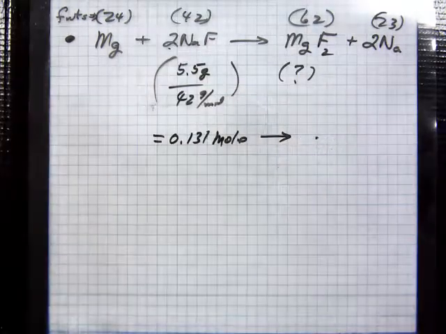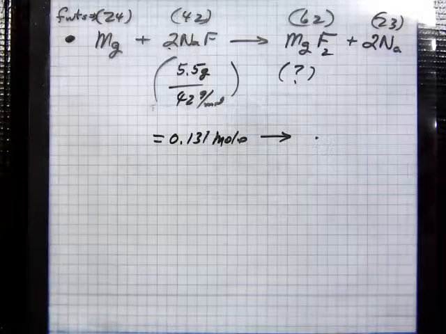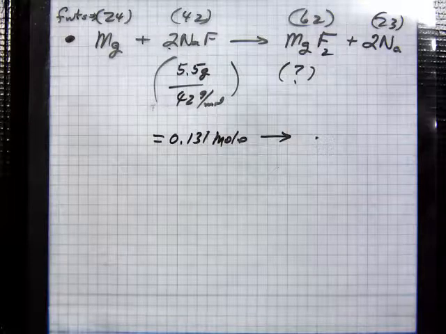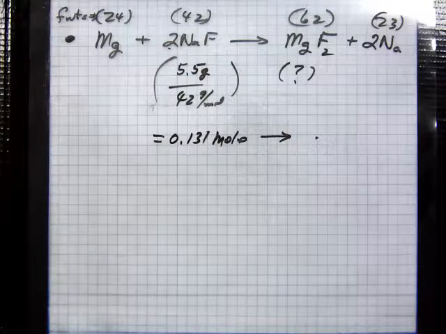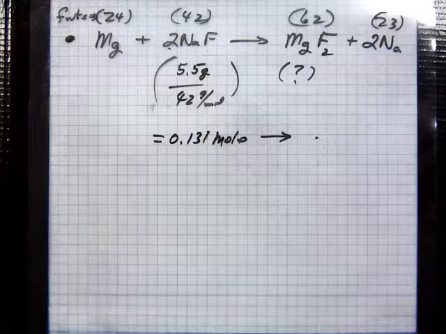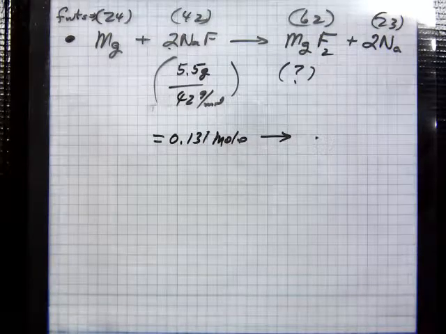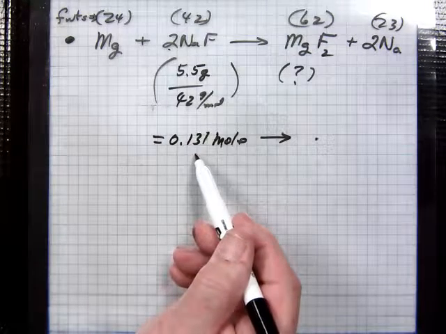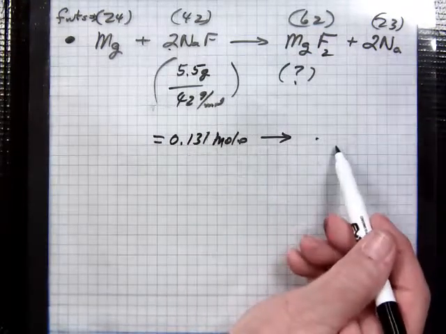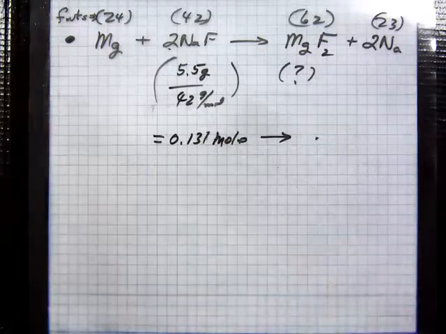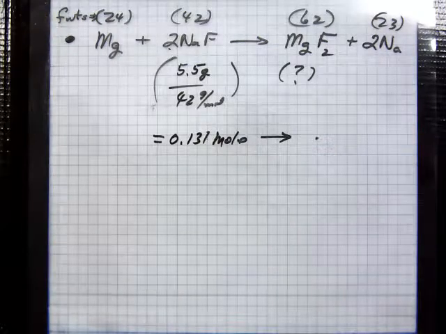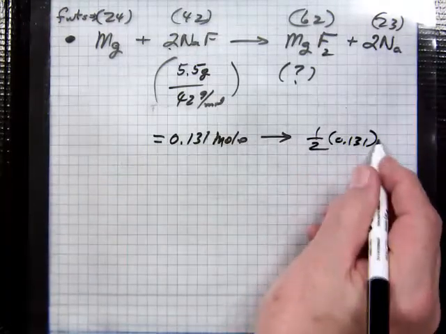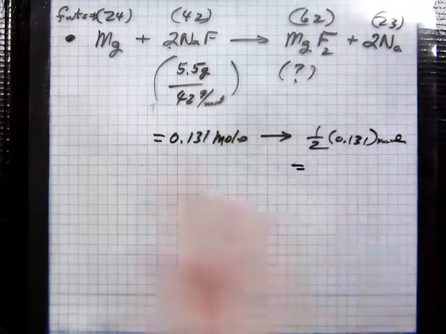So it's interesting to note that you can take the ratio. Listen, this is big time. You can take the ratio of the coefficients to adjust your mole number relative to what's logical in the equation. What does that mean? I've got to have a smaller number over here than I started with. I start with 0.131. This number needs to be smaller than 0.131. By how much? The ratio of coefficients that will reduce it. And that is 1/2 of 0.131 moles. Whatever that is.